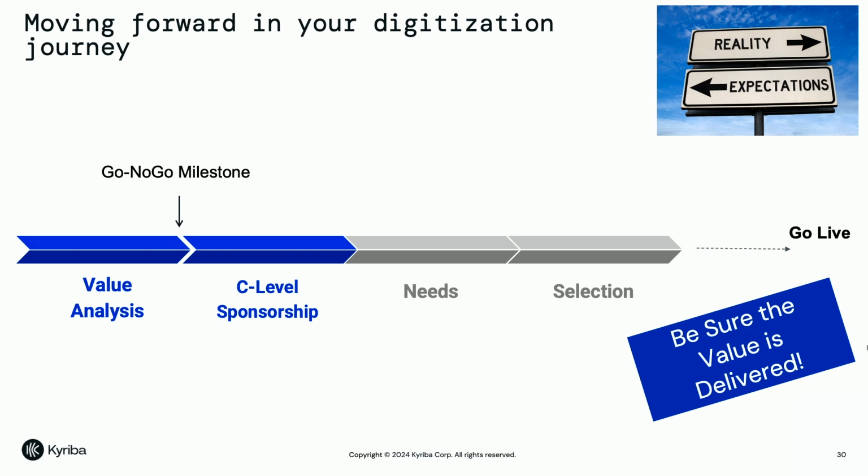And last point, the value should be delivered at the end of the day. So it means that after you deployed your TMS, it's not part of the selection, of course, but it's part also of the full journey, to be sure that at the end of the day, after 1 year and a half, or 2 years, you will have the value that you expected. So we have also this kind of value analysis that we are performing after 1 year or 2 years of usage, to show that you are where you expect it to be.